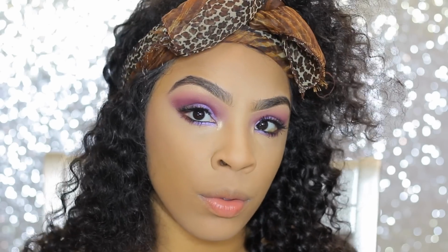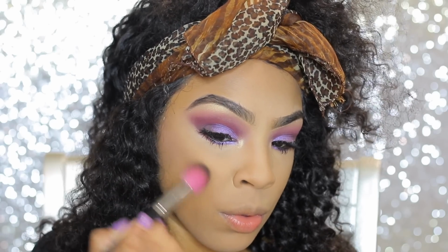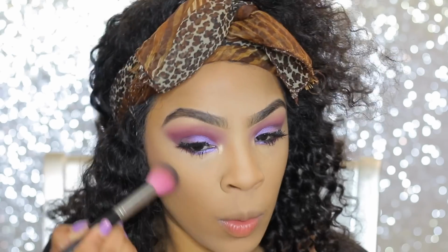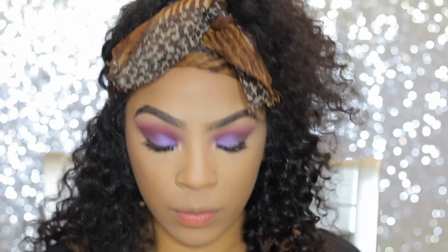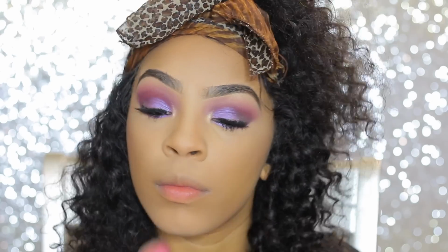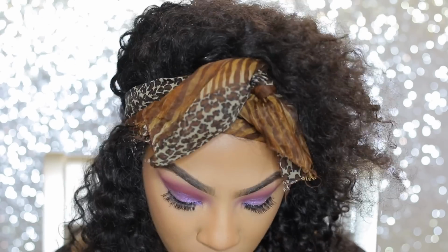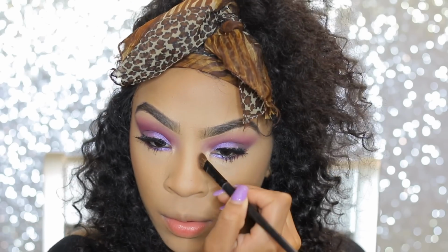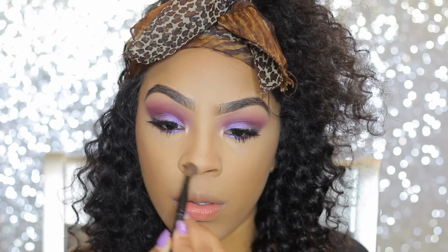A lot of you guys ask, what's the purpose of highlighting and contouring? So when you contour your face, you're bringing dimension back into your face. You are diminishing those spots that you don't want to look as big. Like when I contour the sides of my nose, it's because I want my nose to appear skinnier than what it actually is.